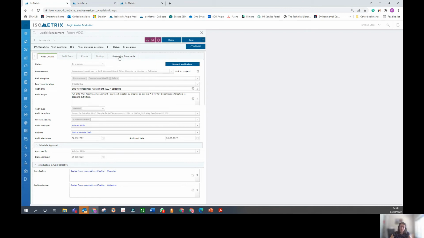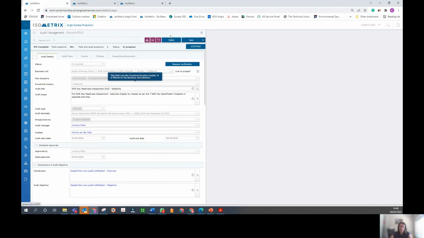And those should all come in here as your supporting documents, particularly if you reviewed things like incident records or inspections or equipment logs or emergency equipment, emergency drills, etc. Anything that you screenshotted or photocopied as part of your audit could come in here under your supporting documents. And then once you're done, you can save.